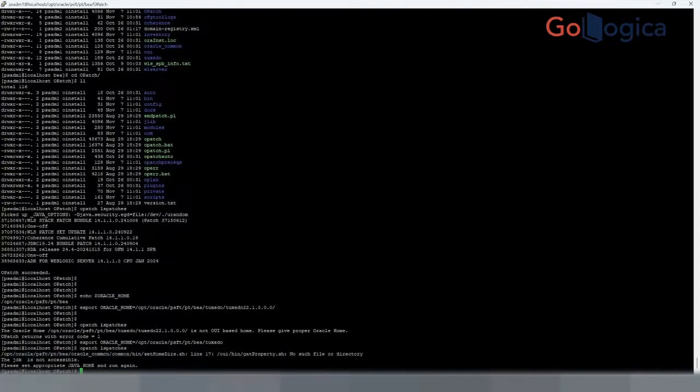It says please set JAVA_HOME. What does it say? JDK is not accessible.